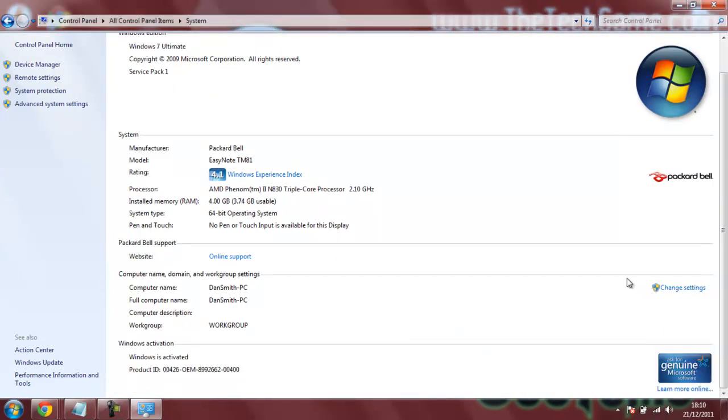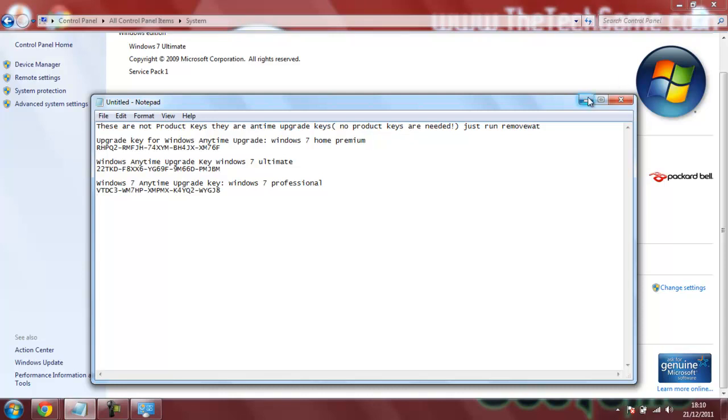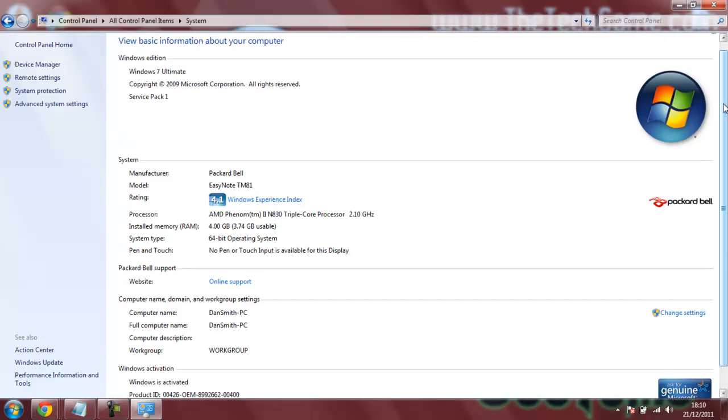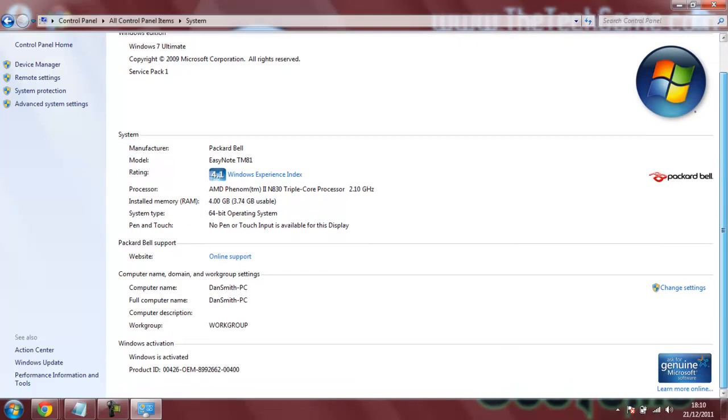Alright then, I'm back. I just realised I can't actually show you, but on this screen you click Get More Features and it will open the Windows Anytime Upgrade window, and then you click I Have My Own Key and copy one from the description and paste it in and then upgrade. If it comes up invalid during the process, if you have a notebook or it just comes up invalid, try restarting the system and it should update automatically when you restart.